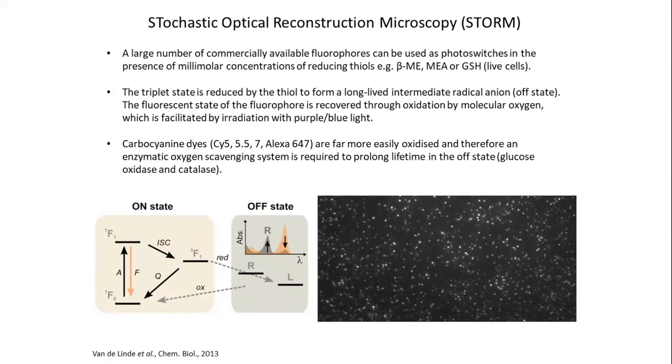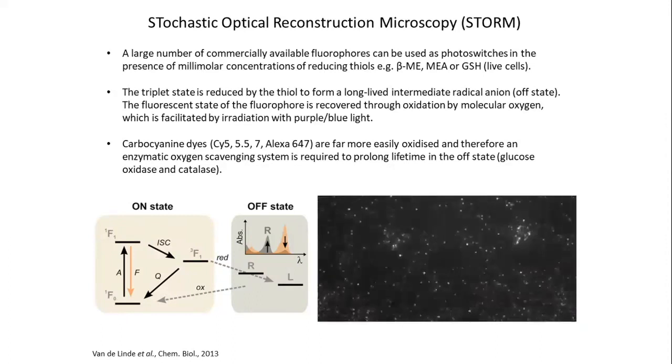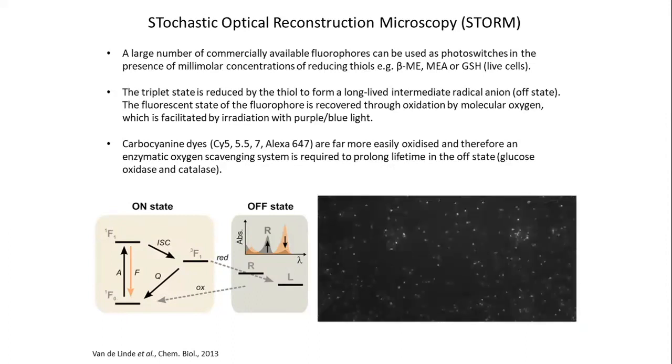So what that actually looks like is this. Here is a bunch of single molecules, it's Alexa 647 in a reducing thiol environment. They're blinking away. Now what you can see is that they're starting to switch off, right? So the density goes down. If I hit it with UV light, it comes back again. So what's going on is we're exciting here, going round and round that loop, and they're gradually going into this dark state here. So the density of molecules appears to go down, but they're not totally photobleached, because if I add in some UV light, I can get back out of that state into the ground state, and then it's free to fluoresce again. So let's just see that again.